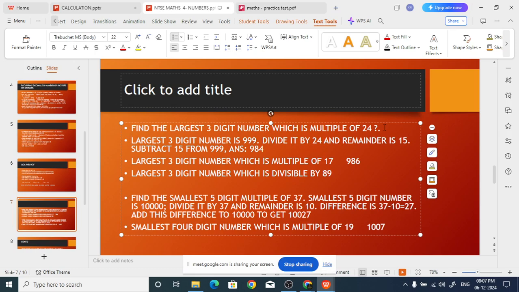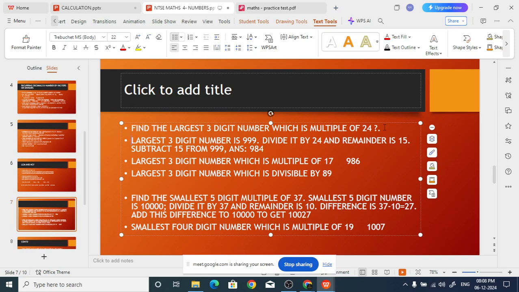And you find 984 is divisible by 24. You check on your piece of paper whether 984 is divisible by 24. 984 divided by 24: 3 is 72, 6, 2, 4. Oh, sorry, 4 is 96. So 41 you are getting, no? In the quotient you are getting 41 and the remainder is 0. Okay, let's go to one more.